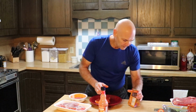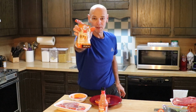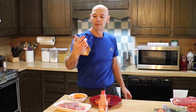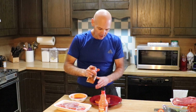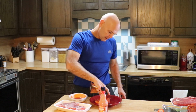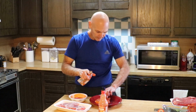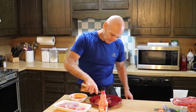Then onto a plate. The next thing I do is I put rib rub on these things. This particular stuff is a lot of bull barbecue. It's out of Arkansas. Good stuff, man. But I put my rib rub right on these pork chops. Both sides, obviously.